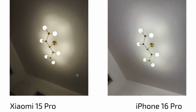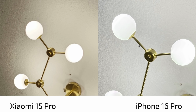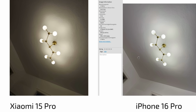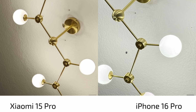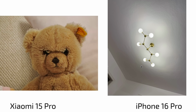Another white balance indoors shot of this light, and which one performs better here? It is definitely the Xiaomi, first of all because it got the white balance right. It's yellow, and here it is more like white. What the iPhone does better is the sharpness all around here, you can see. Why is that the case? Because the iPhone with enough light can produce 24 megapixel shots, so there's a bit more detail. The Xiaomi doesn't have this trick, so it's losing there in terms of detail against the iPhone. And in a second, when we check out autos, you can see it as well.